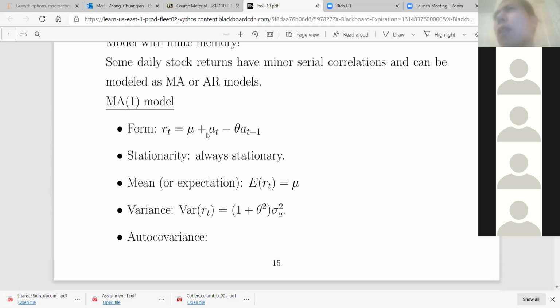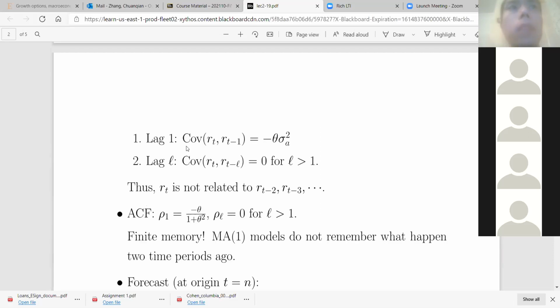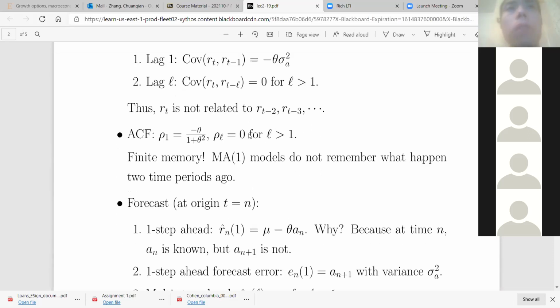I think it's very self-explained. It's not so hard. If we assume that only 1 day lagged information does work, of course, beyond day 2, day 3, there's no impact, 0, right? So that's why the covariance or correlation goes to 0 when the lag is larger than 1, right? And again, we can count the rho 1. That means 1 day lag behind was their correlation. Again, they directly give you the solutions.